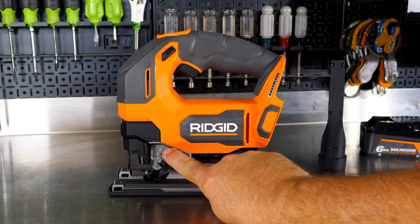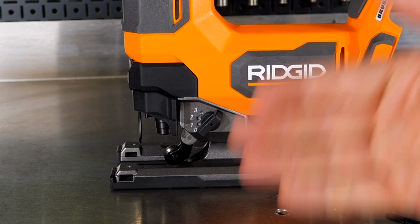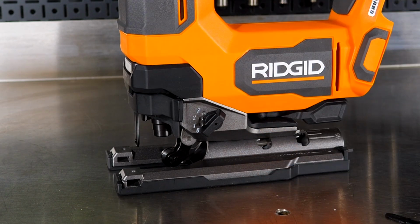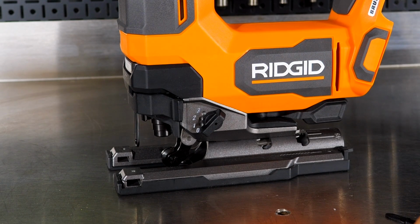We have 4 different orbit modes as well, really 3 different orbit modes. We have a non-orbit mode, and then 3 different selections as far as different aggressiveness of orbits 1, 2, and 3. So again, we have 0, which is none, and then 1, 2, and 3 as well.